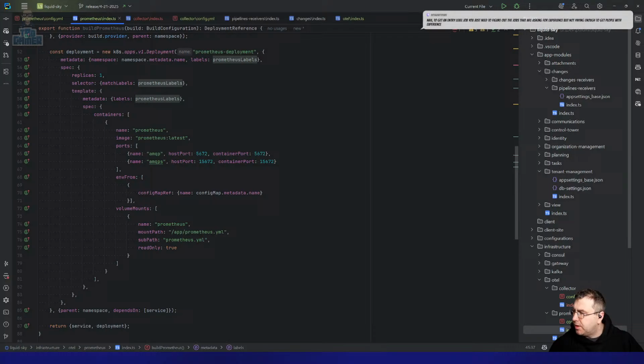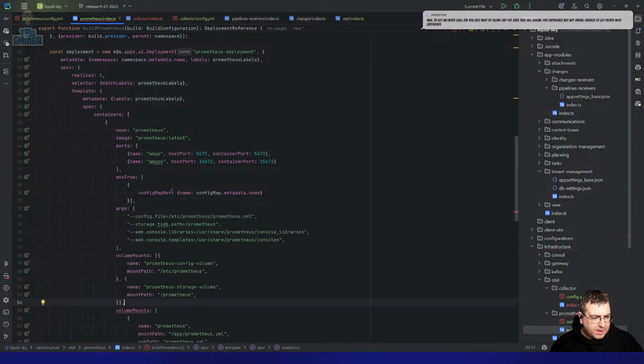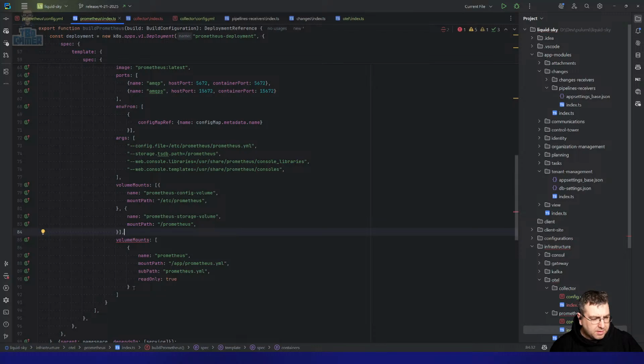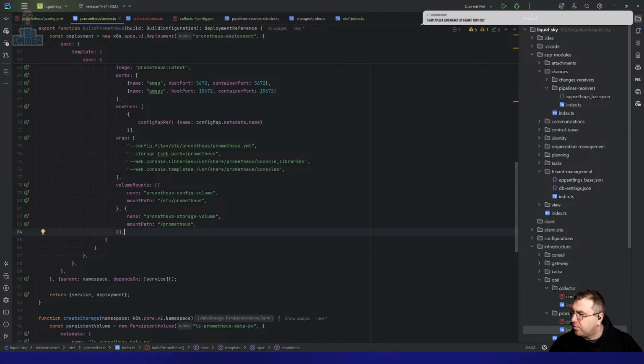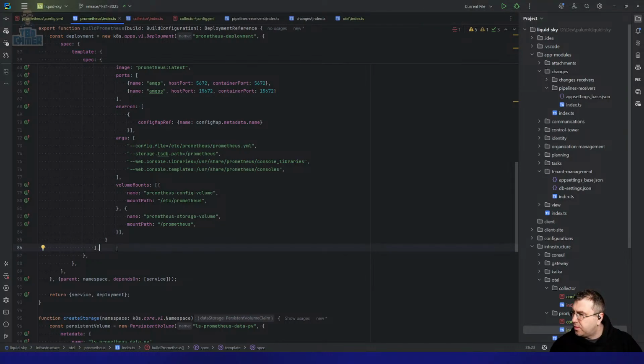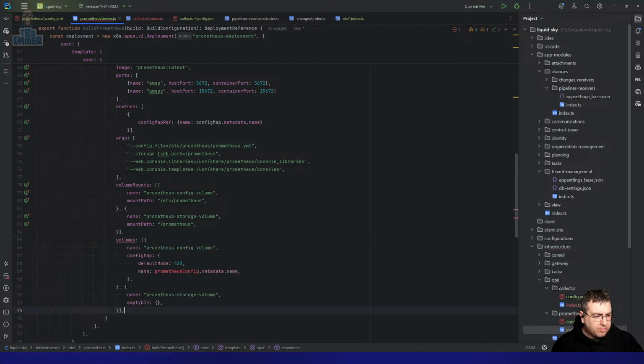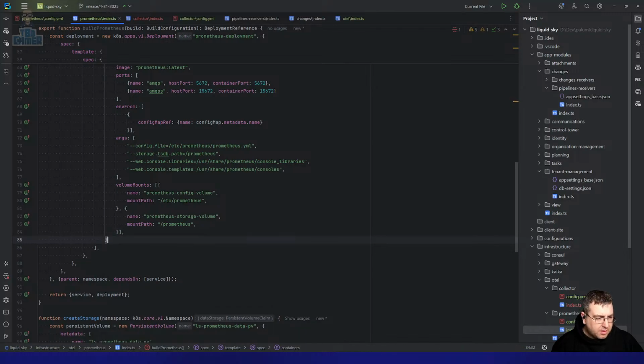Okay, so what they're recommending for Prometheus is that. But hold on. Oh no, volume mounts. And then volumes goes square brace there. I think volumes goes here, yeah. No, volumes goes to the next level.